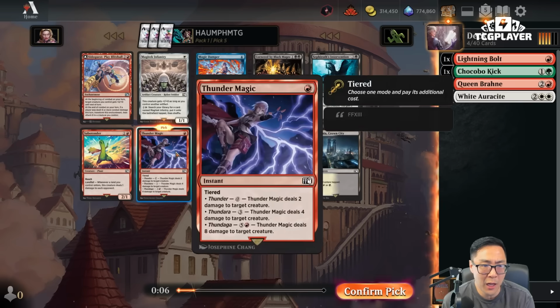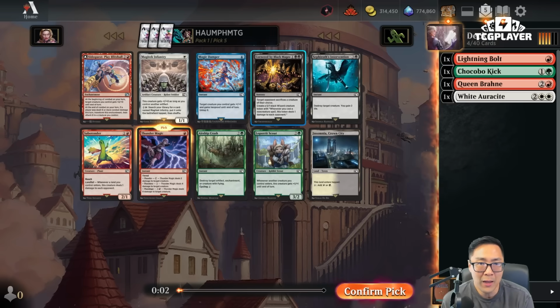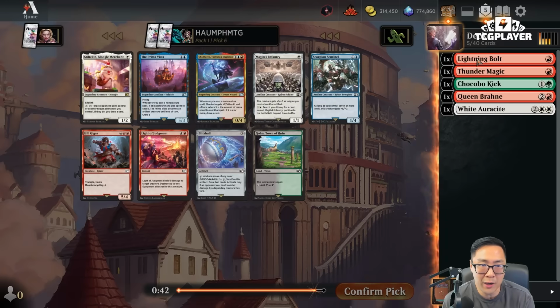Noting, I'm also seeing a lot of good black cards. Sephiroth's Intervention is a really good removal spell, and so is Cornered by Black Mages, but I'm going to take the Thunder Magic here and just try to cut off red and see what my second color should be.